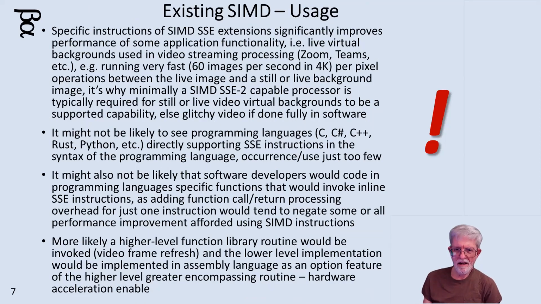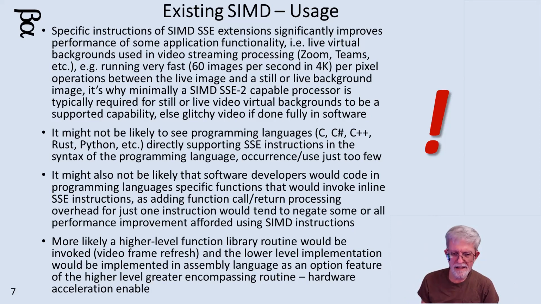So as I was saying, where these SIMD instructions are used is in video processing for things like the virtual backgrounds. You're not likely to see these specific instructions showing up in higher level languages because their use is so infrequent. Right now they're executing probably thousands of times a second to get this video background of me doing this, where you can actually see things. I won't find a statement in the C programming language that says go off and do a dot product using one instruction.